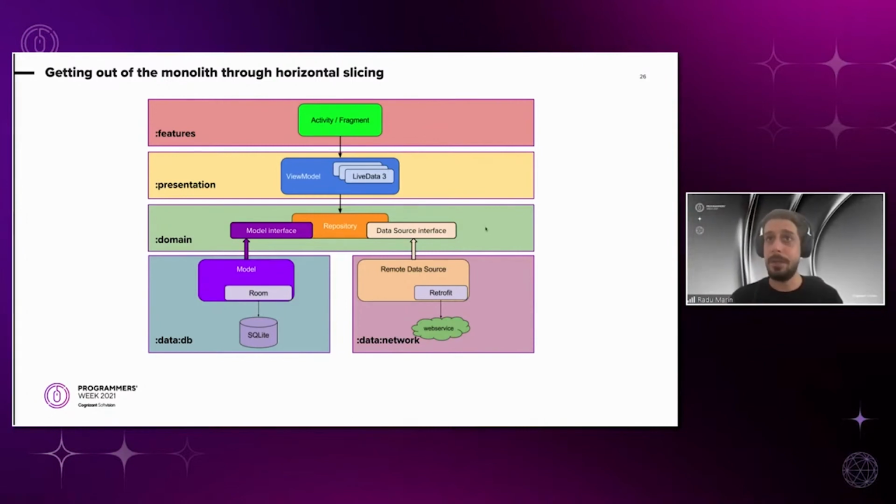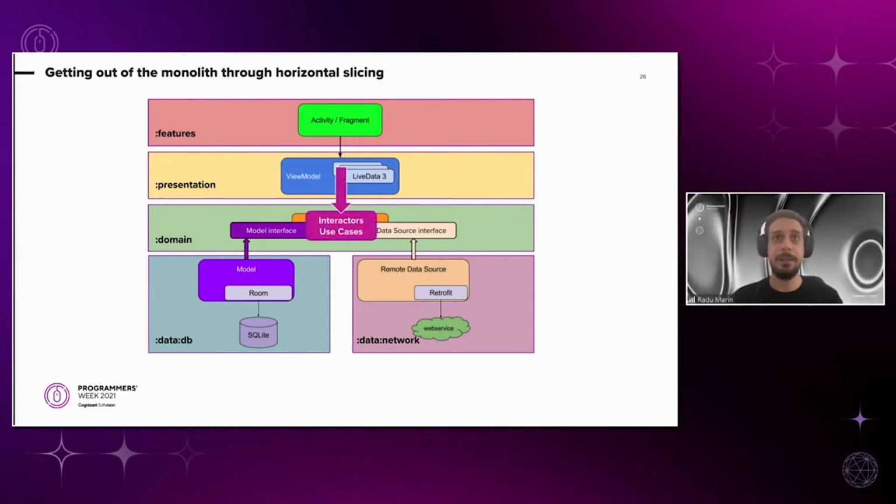And if you want to do it even better, you can start getting all of your business rules out of your view models and extracting them as interactors and use cases and defining those abstractions towards your UI. So then all of your domain logic, everybody depends on it. It doesn't depend on anything. And this is pretty cool because it means it can be pure Kotlin or pure Java.